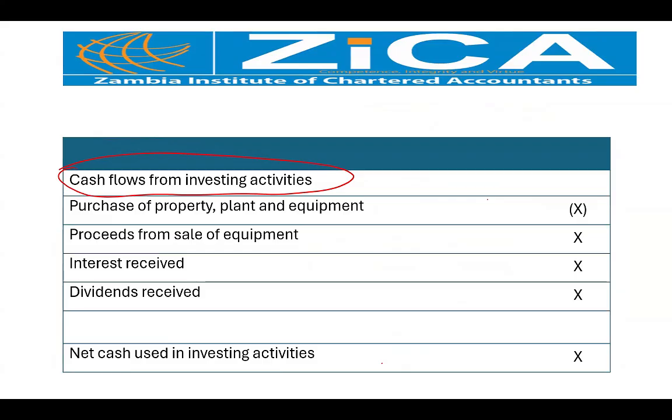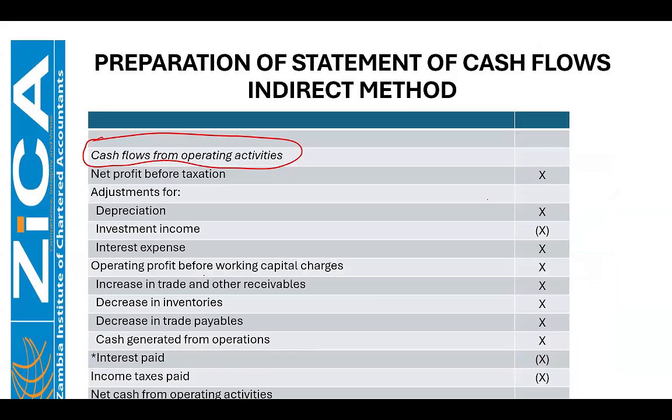Talking about items under investing activities. So common items you bring here, when a business acquires PPE, when they sell PPE, the proceeds, then interest received, the dividends received. Okay, so the receipts for interest and dividends, these are investing items, they sit under investing activities. Then when you purchase non-current assets, whether intangible, tangible, or mere investments, you are making an investment. So the cash you pay to purchase comes here. Also, when you sell the same non-current assets, the proceeds also come here. Okay? So shortly, we'll be looking at a question so that we see some of these calculations.